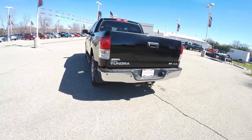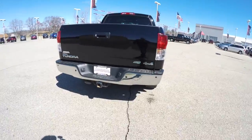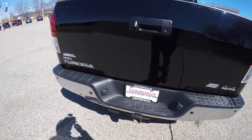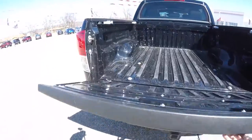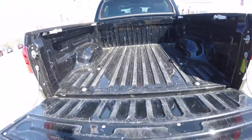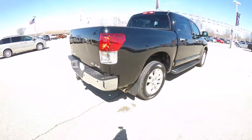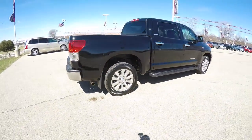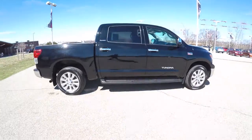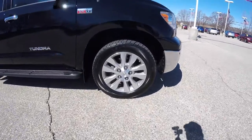This vehicle is very well equipped with front and rear parking sensors, a backup camera, it is a flex fuel vehicle, and does have the trailer tow group. It also has a locking tailgate with soft opening feature, bed rail liners, power sliding rear window, remote keyless entry, black plastic running boards, and 20-inch aluminum wheels.